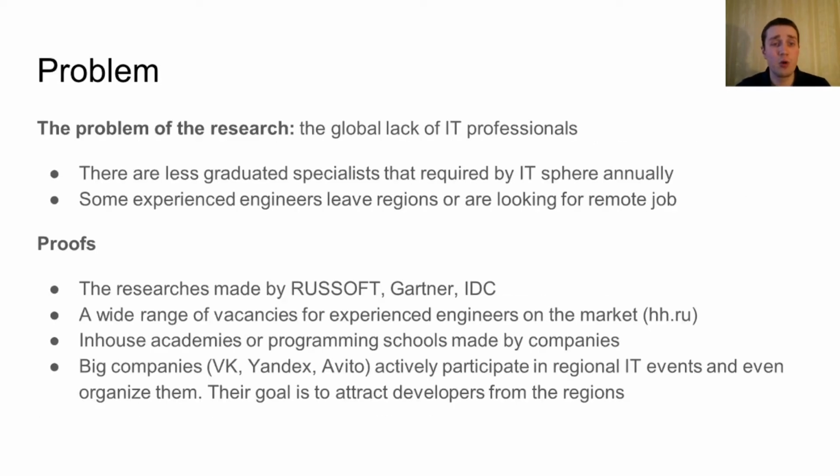So here comes the problem of our research. It's the lack of professional software developers and the problem of hiring new ones for the company. The problem arises because the IT sphere grows rapidly and fewer specialists graduate annually than required. Especially this problem occurs in the regions. Another problem here is a kind of migration. Some engineers leave their regions for a better place of work or go to work remotely for foreign companies, for example.